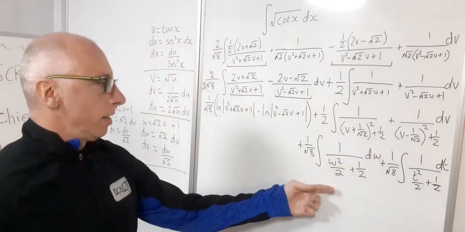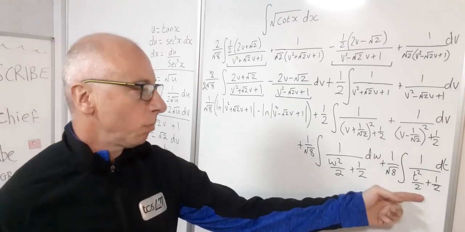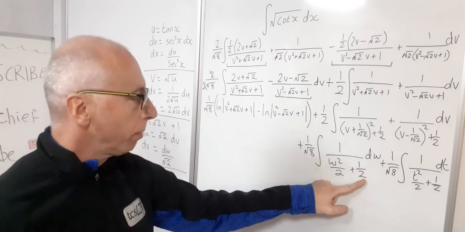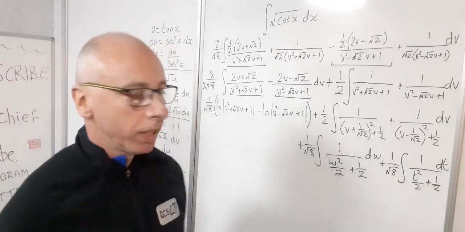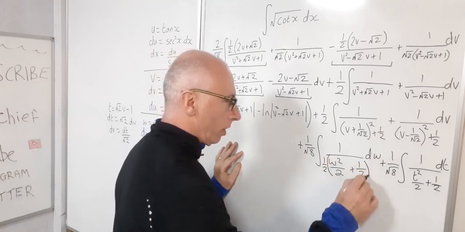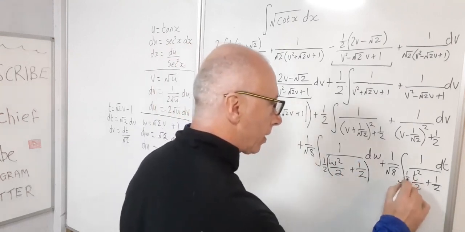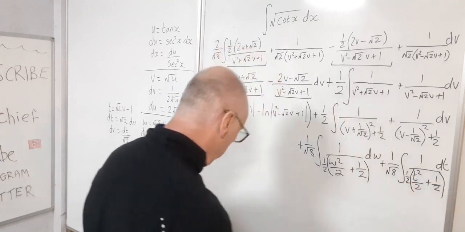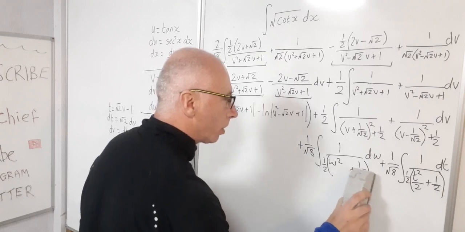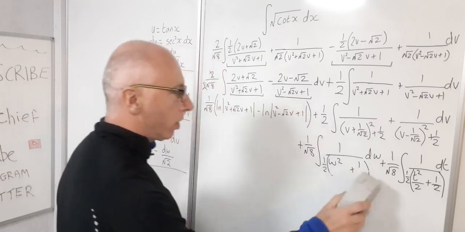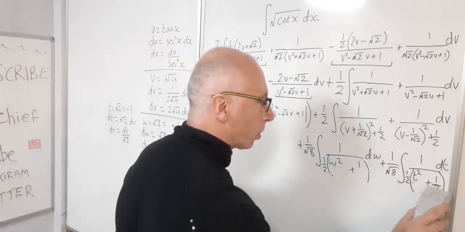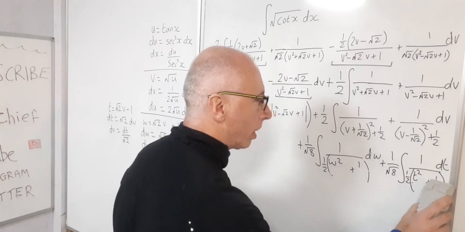Okay, so this one here and this one here, we're almost there for the inverse tangent. We've got w squared plus 1, well they're both divided by 2. Same with this one, divided by 2. So if we factor out the 1/2 like that, and the same again, factor out 1/2, we can then cancel out these denominators of divided by 2. So then we're just left with w squared plus 1 in there, and the same here, we'll just be left with t squared plus 1 in there.